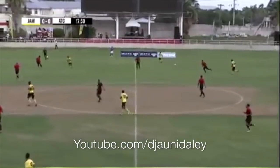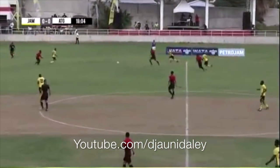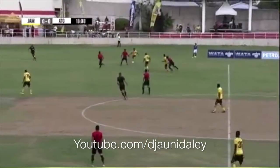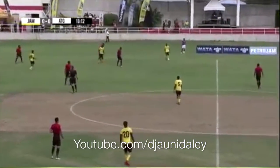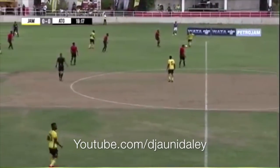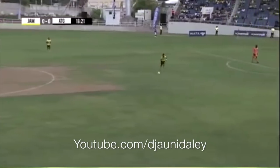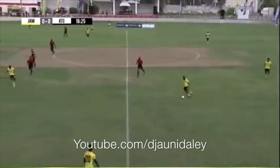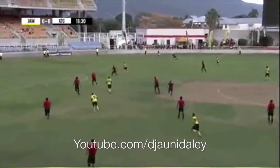Well, that's a third attempt that we have seen by the Antiguans doing that, coming to the right side, changing the ball to their left foot and swinging across, which suggests that they're looking to play that cross in at the near post to their striker, who will probably get in ahead of Blake, and try to get the measure of the Jamaican defensive line. The Jamaican defensive line, as we see here, sitting deep and keeping possession and the pace of the game, the direction of the game, and Malik Foster.